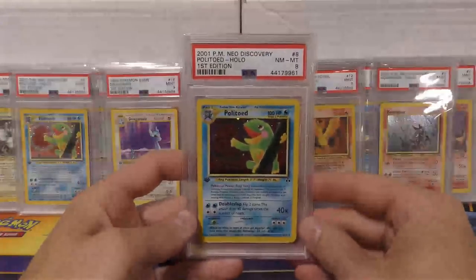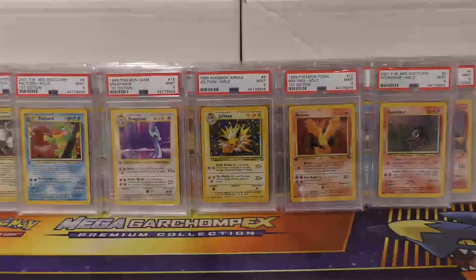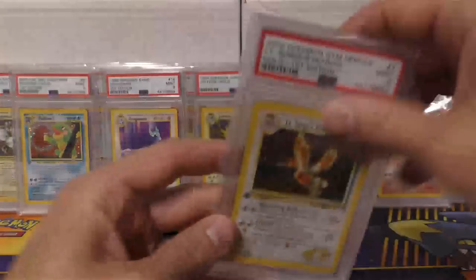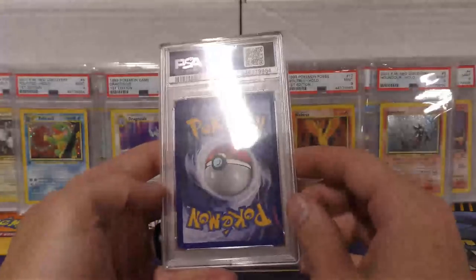Mr. Mime, another 9. Another Politoed, pulled the 8. Mrs. Golduck, another tough card to get in a 10. That's an 8. Lieutenant Surge's Fearow, a 9. Check it out. Another Dragonite, pulled the 9 on this one.